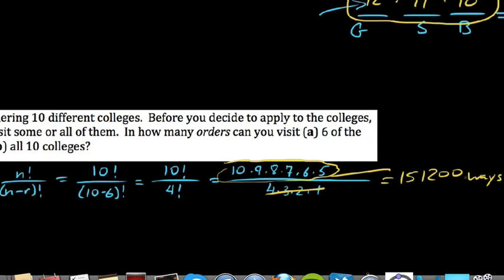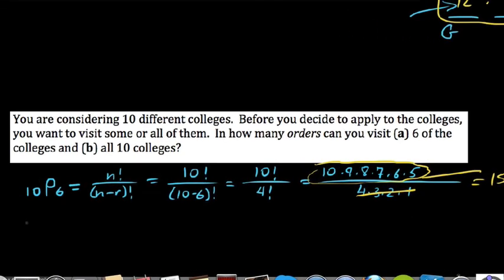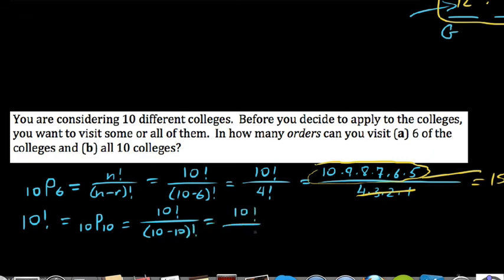And then the last example here, we say, well, how many ways can we visit all 10 colleges? I want you to recognize that this would just be 10 factorial. We could visit 10 colleges as our first visit, but only 9 colleges remaining to visit for our second visit, and 8 after that, and so on and so forth. But we could also say this is the same thing as 10 colleges rearranging 10 at a time. And again, this comes out to be 10 factorial over now n minus r, so 10 minus 10 factorial, which is the same thing as 10 factorial over 0 factorial. But again, the definition of 0 factorial is 1.